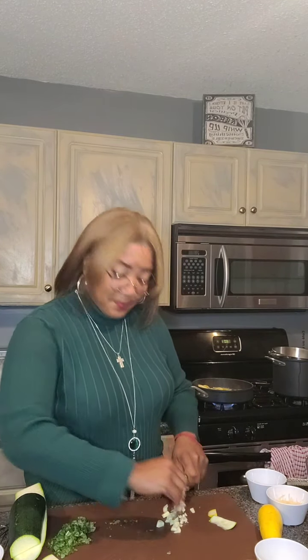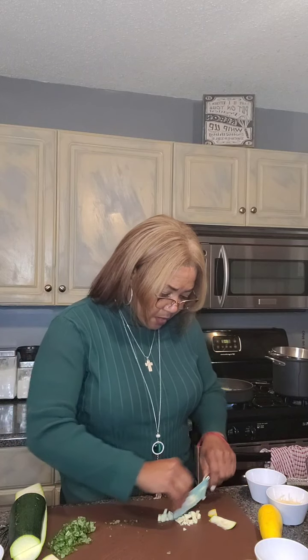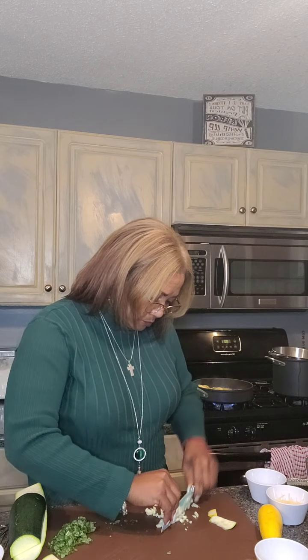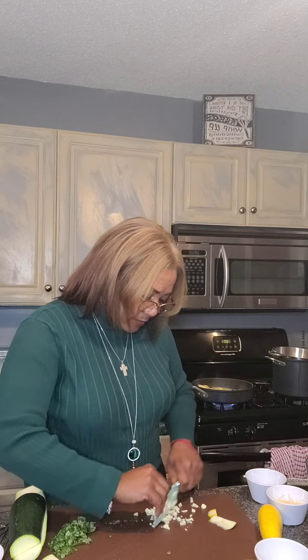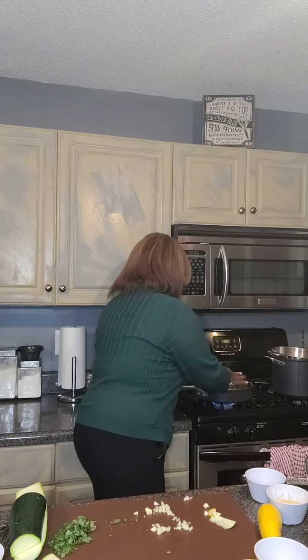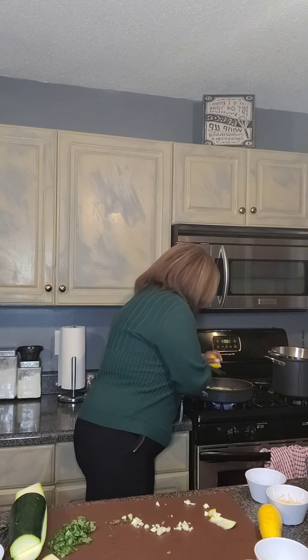It's not going to take long for that butter to melt. So as it's doing that, finely chop. I've got 3 cloves of garlic here. And then we're going to zest up that lemon. That one didn't chop up too well. And then I have my lemon zester. You can pick these up anywhere. You know, Walmart, Target, Bed Bath & Beyond, grocery store. I'm going to zest this entire half.